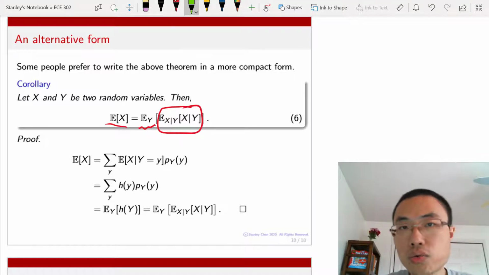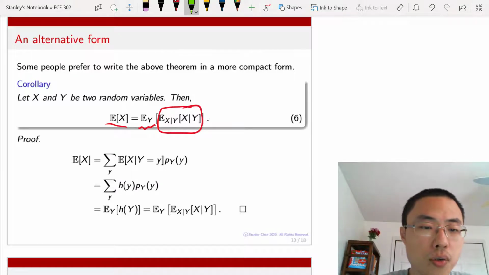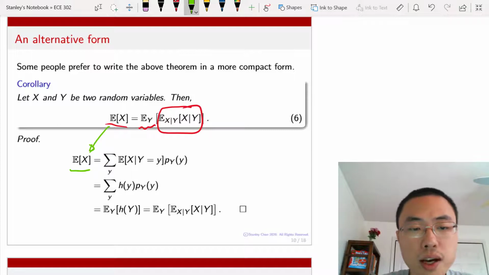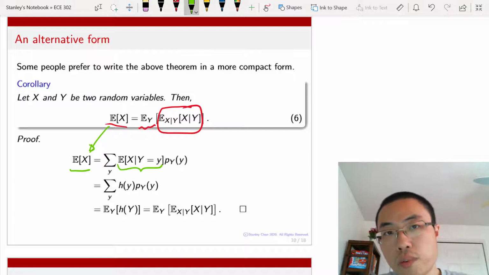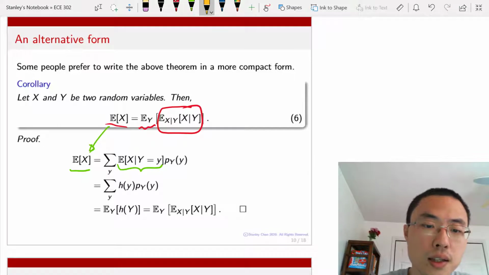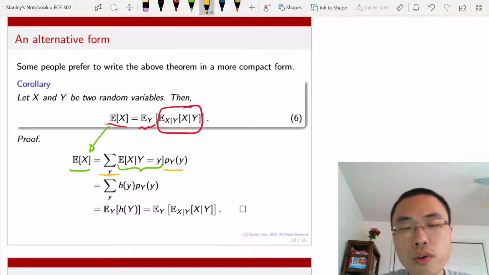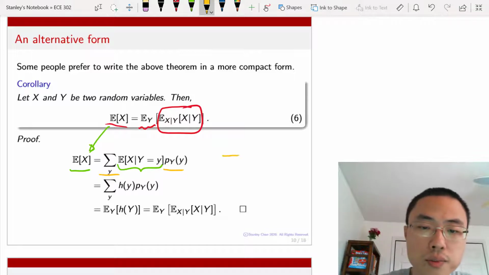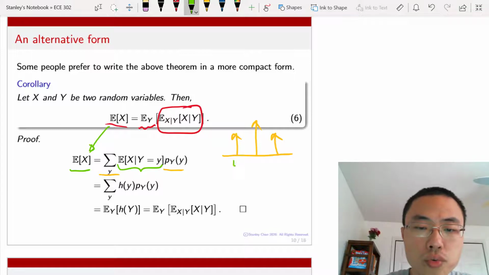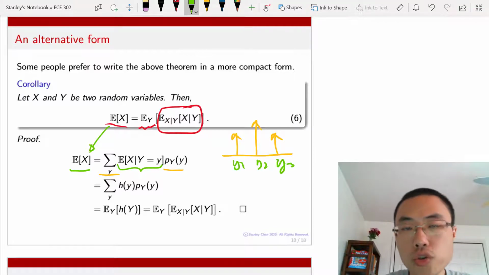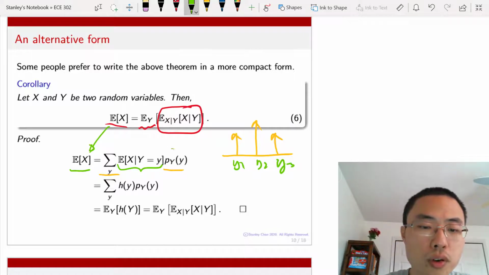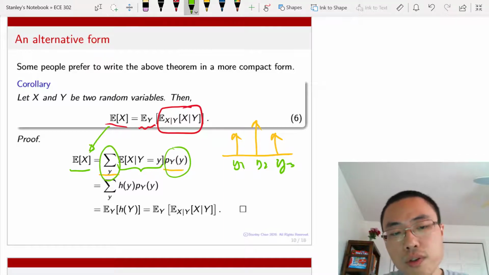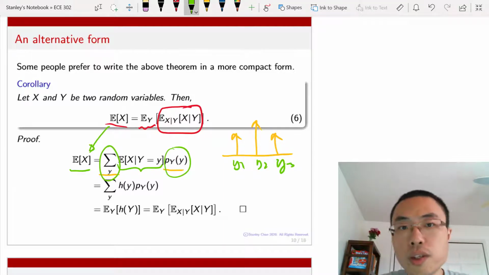So you may wonder, oh, this is extremely confusing. It's actually not that confusing if you follow the proof carefully. Let's start with this expectation of x. It is defined as the individual expectation on a particular value of y, and then you take the sum over all the possible values of y. This is because you have multiple states of y, and I need to pick a particular one. So it could be y equals y1, y2, and y3. There are certain probabilities of landing on each of these. So I need to sum over all the possible cases in order to get the expectation of x. This is by the law of total expectation.